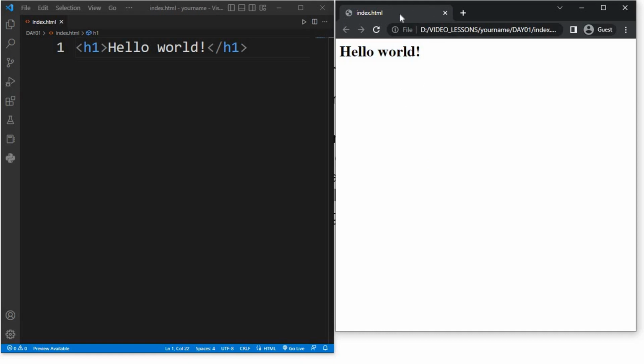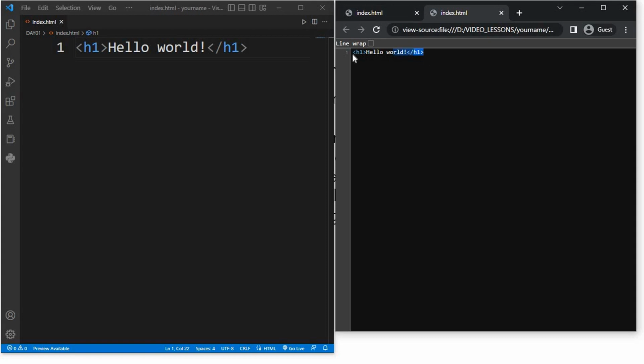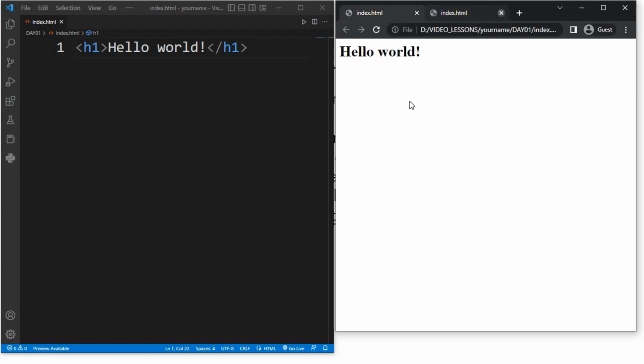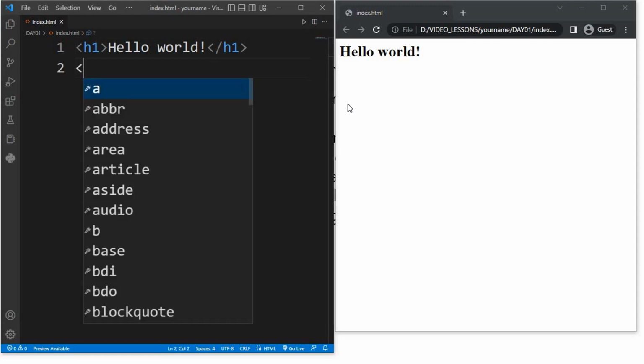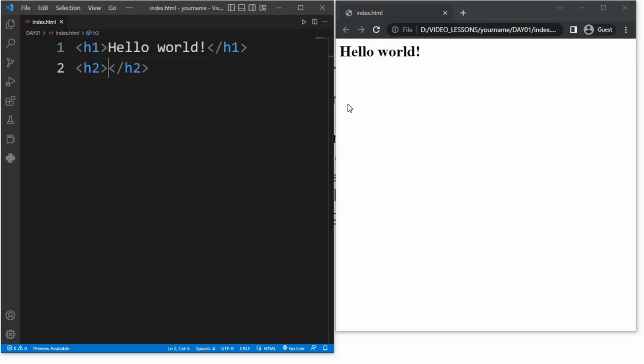In any website you open and press Ctrl+U, you'll usually see its code. Any website you open, you'll see that it's HTML. Okay, so let's review the other headings, which are from H1 all the way to H6. So let's see H2. You can see the browser is also closing it up for me because you must have to.